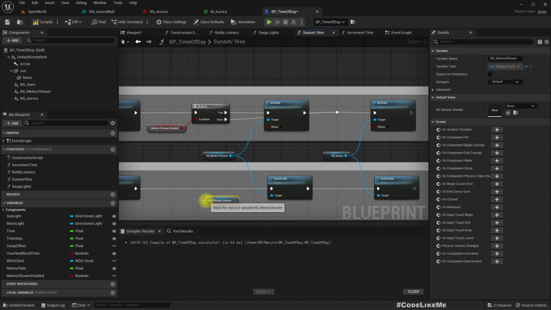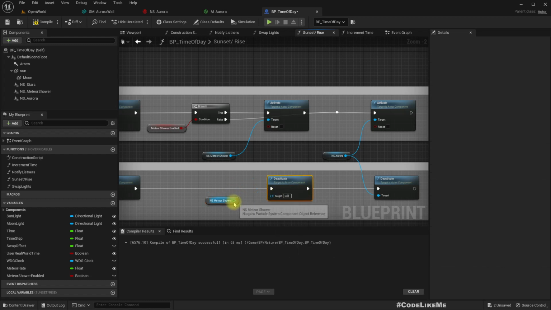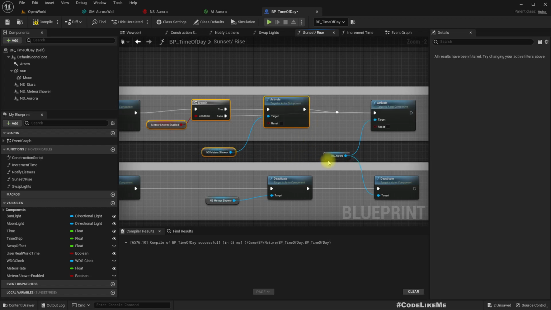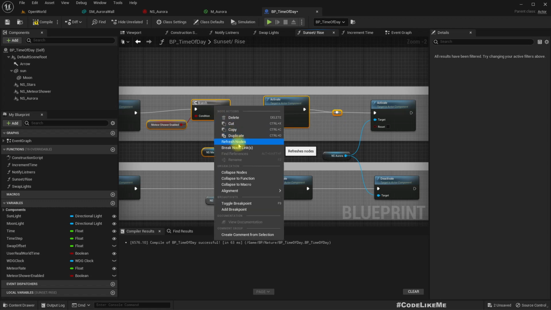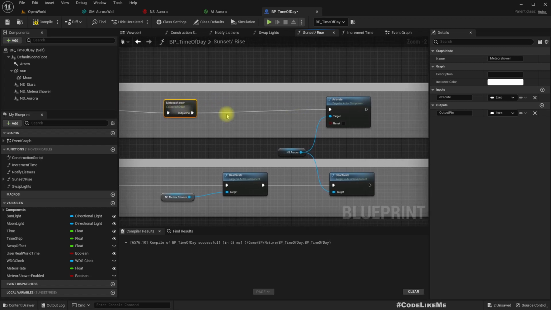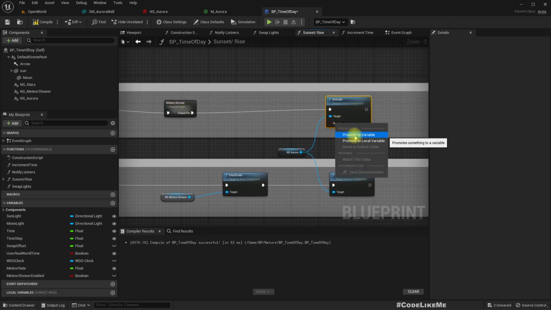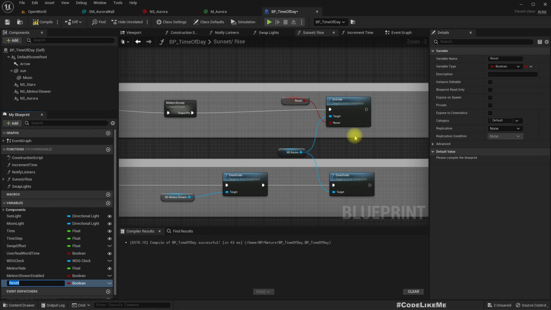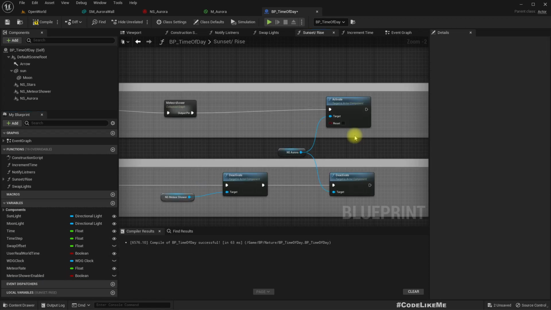Yeah, it's a good idea to collapse this. And then for this one also, promote to variable. Oh, not, sorry, not that.